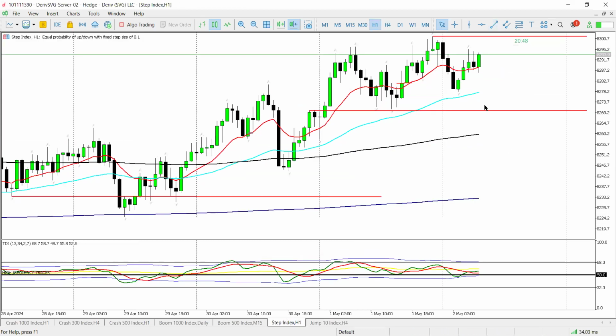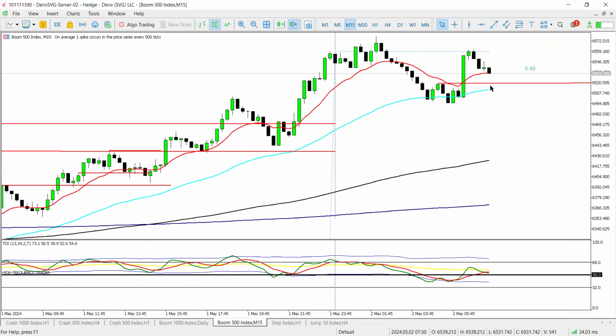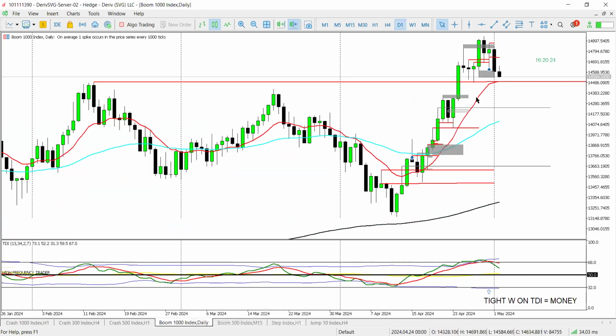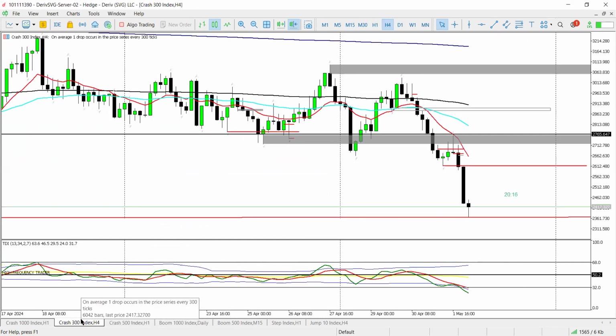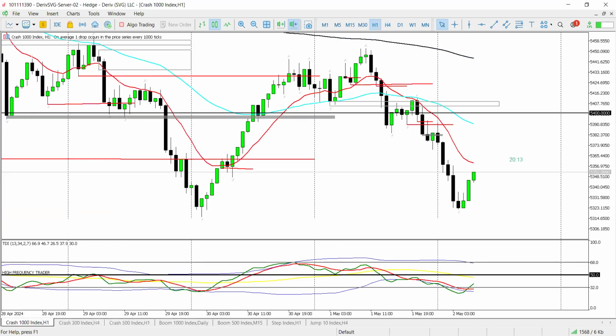Step Index, we're just potentially going to wait for the day's candle to close today. From 500, with price approaching a point of interest, this could actually turn into a good trade for the day. The possibility is there, as long as we don't break these lows here. If we break these lows, then we'll look for a new pattern to form. B1, waiting for them to get to the 13 EMA. C5 is bullish, waiting for them to get to the top there. C3, waiting for a retracement. And C1, waiting for a reaction around this area.